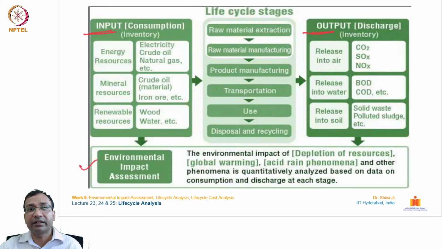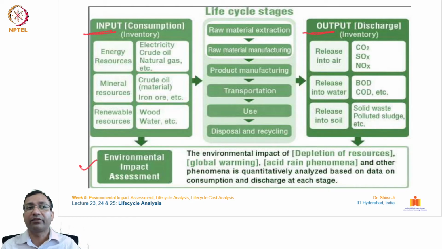Let's understand this from the next slide over here. So in the input area, for the consumption material for that unit, energy is one of the major components utilized as an input resource, in the form of direct electricity, or in the form of crude oil, natural gases. These are all forms of energy, required for generating energy.